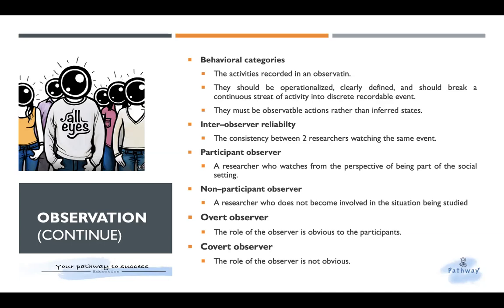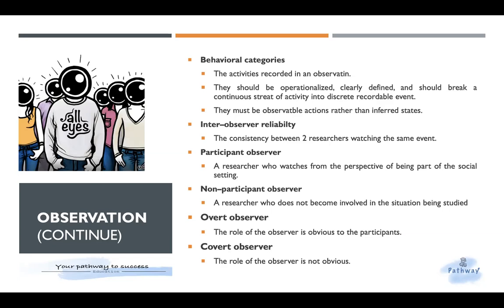So it's like we're watching them. The role played by the observer may be either overt, or covert, or disguised, so the participants do not know the individual is an observer. Basically, overt is obvious that they are an observer, and covert is basically they are hidden or disguised so that the participants do not know the individual is an observer. You see the difference?